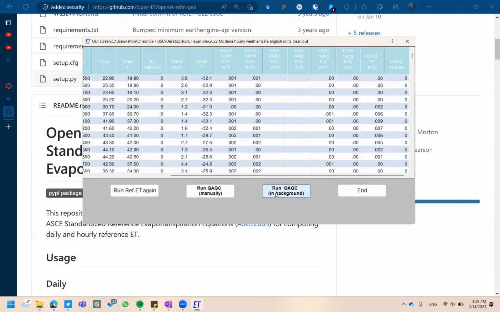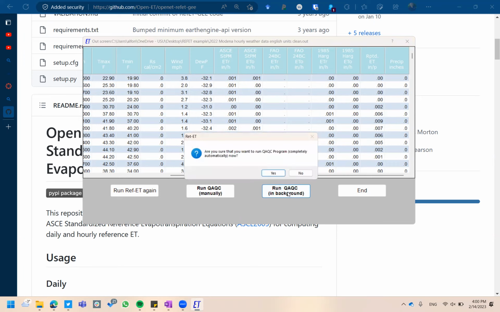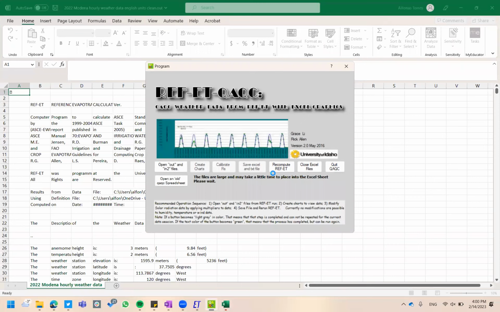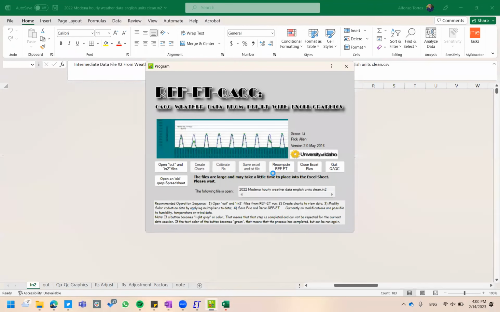But this is not the end. Now what I want is to verify that my numbers are right. So I'm going to click run QAQC in background. You click yes, and you let the magic happen.